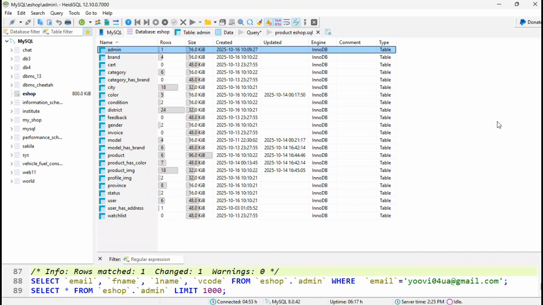Okay, so now I will show you how the data flows into the database. First, we start off with the product table, which stores the product details like title, price, quantity, description, and the delivery fees.